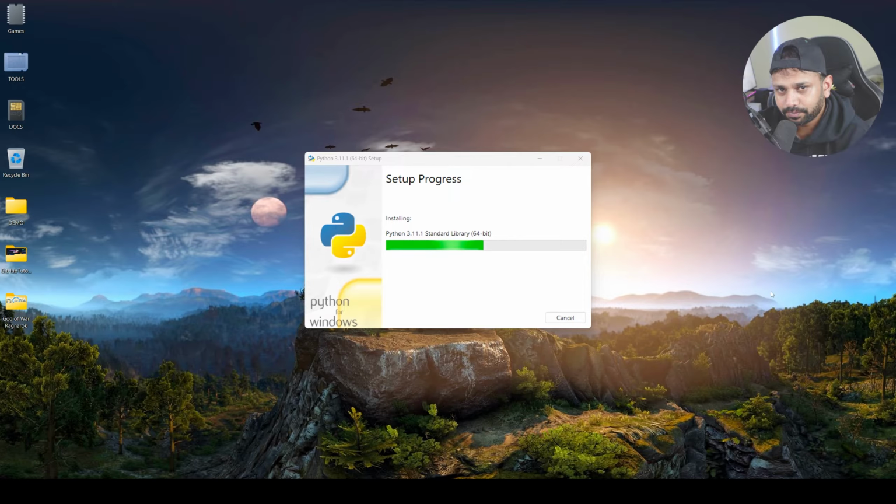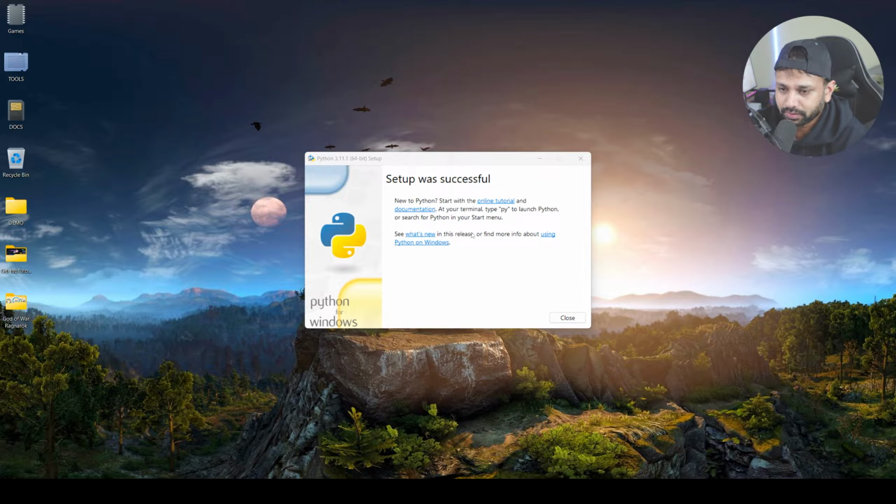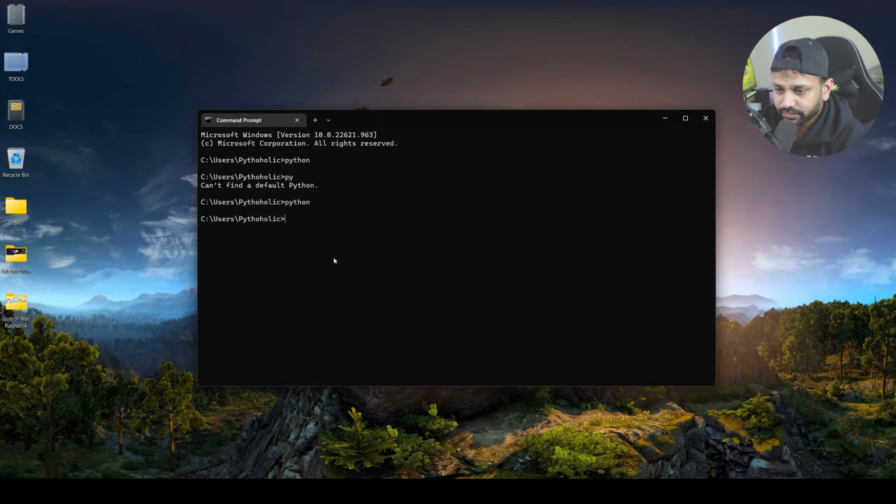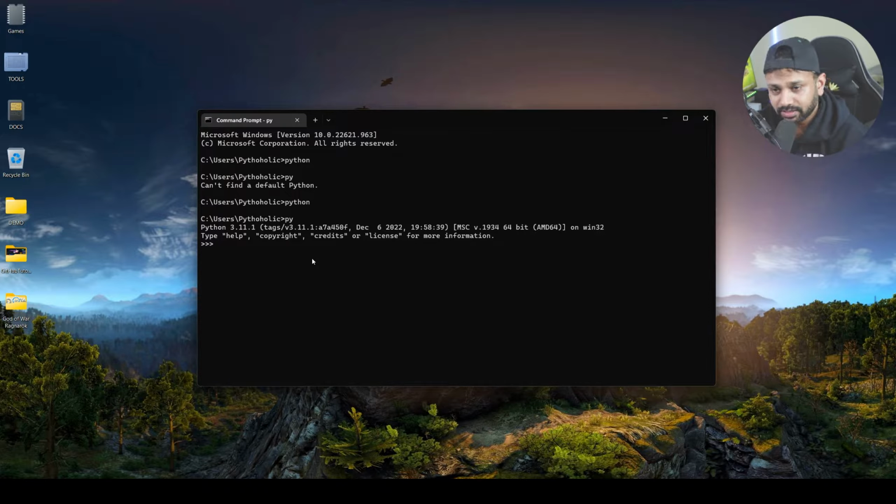So there is a default path that Python gets installed. If you just go ahead and click on install now, that is the local path, local roaming, that path itself. So it goes and installs it there, but you don't have to worry about where it is getting installed. We just need to use Python. So don't worry about it. So the setup was complete and successful. So just close it. So the first thing that you need to ensure that, oh, it has already been added. So not a problem. So this also works.